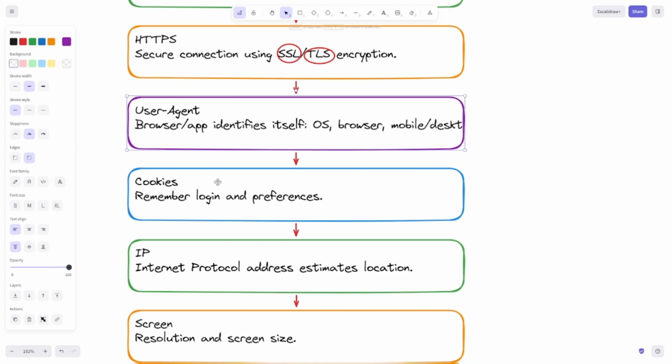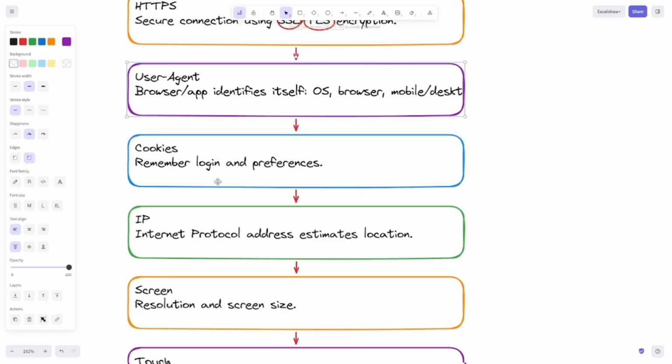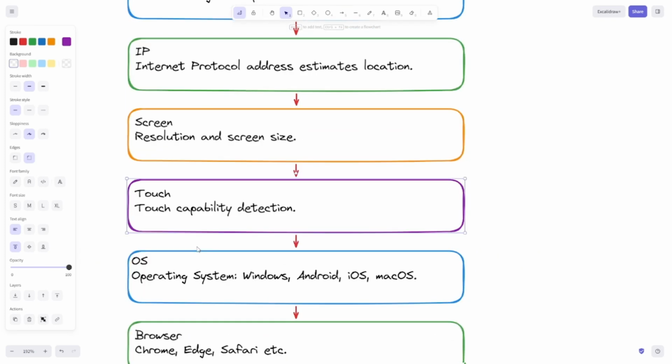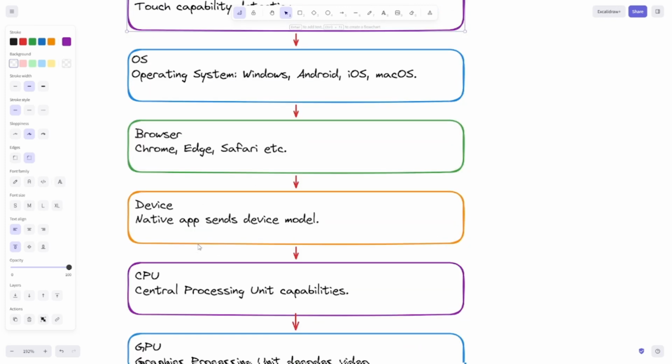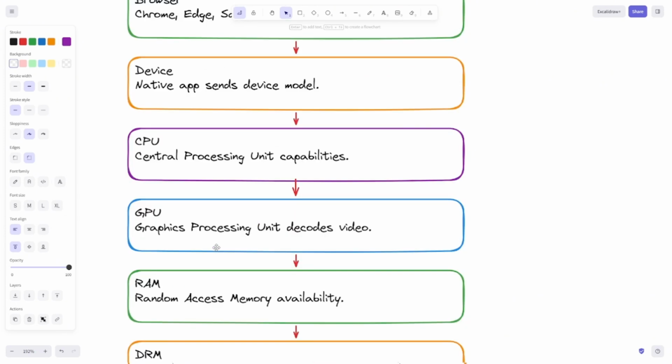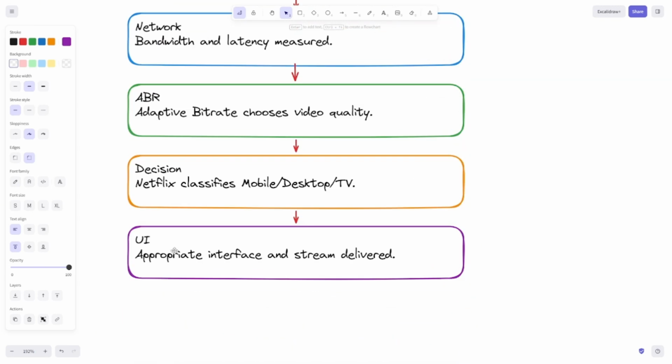It will know the operating system, it will know the browser, it will detect the touch, it will detect the screen size, it will detect the device model, then there is DRM, codec, then CPU, GPU, RAM, internet speed, IP address, cookies, and then finally it will decide whether it is a mobile layout, a tablet layout, a desktop layout, a smart TV layout, or a gaming console layout, along with the best streaming capacity. So after all this, it will deliver us the final UI and we can watch the Netflix movies.